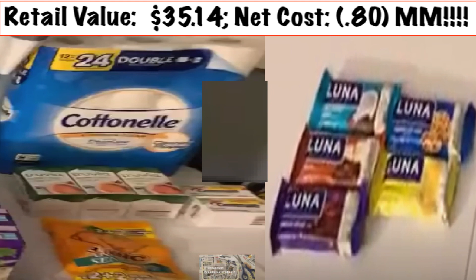The first haul was from Dollar General and Kroger. I got Cottonelle, three Trivias — that Trivia at DG was awesome this month — some Centrum, and a Bic Razor. This was a five-off-$25 deal; I paid like five dollars. Fetch Rewards gave $2.50 back on the Cottonelle, and I had a rebate — about a dollar on the Trivia with a limit of three. It wound up being about an 80-cent money maker for Dollar General. The Kroger part was just free because those Luna bars were a dollar each with a 50-cent Ibotta and a 50-cent KCB, making them totally free.